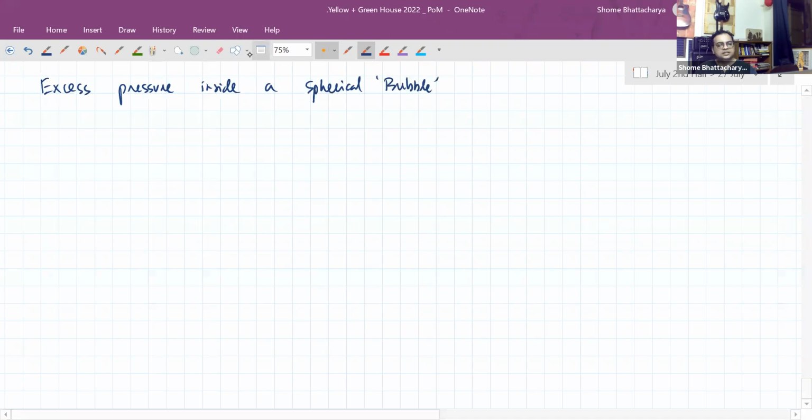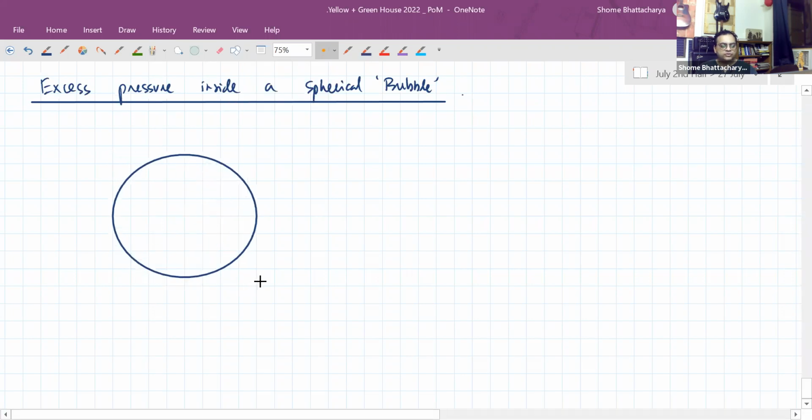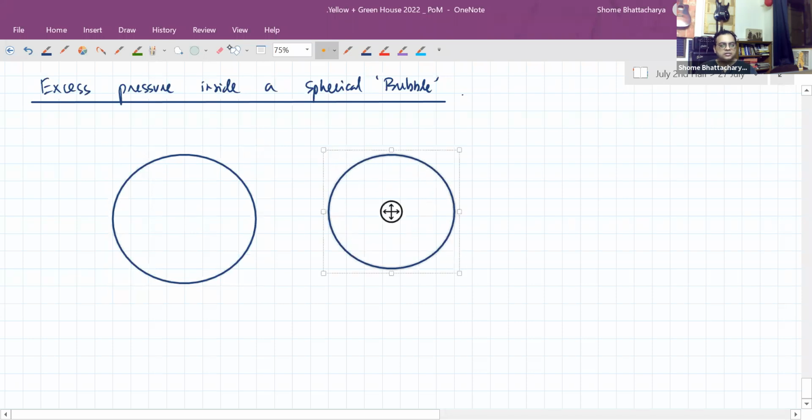So bubble is basically a hollow shell of fluid. So it's like a spherical skin of fluid with air inside, or a film of liquid which is spherical in shape, a thin film. Whereas spherical drop is like a solid sphere of fluid, solid spherical volume of fluid. So there are two different things in that respect.